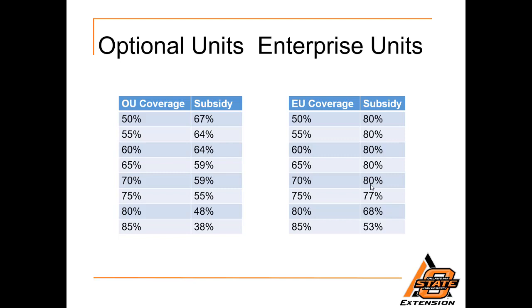So it's something to think about. If you're right on the wire and you know you need guaranteed coverage on every single farm, optional units may be better for that producer. But for farms that have a good idea of what their variable costs of production are and they aren't extremely leveraged, then enterprise units can be a very good way to lessen the cost of crop insurance and to still get a guarantee on the total farm or the total revenue from a particular enterprise.